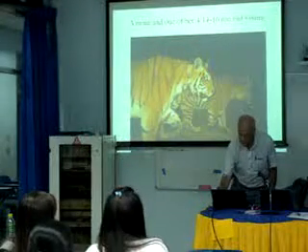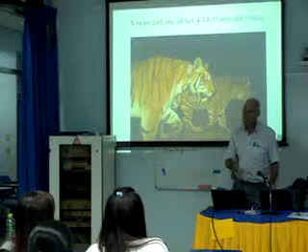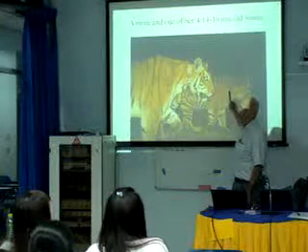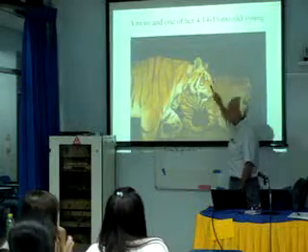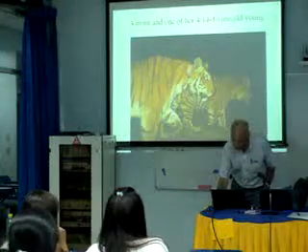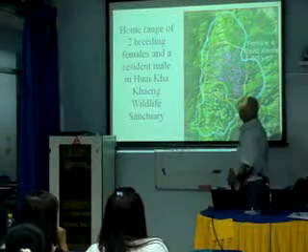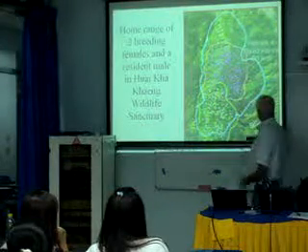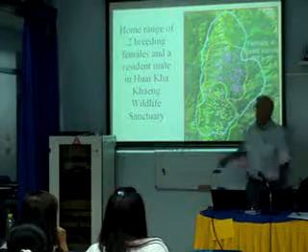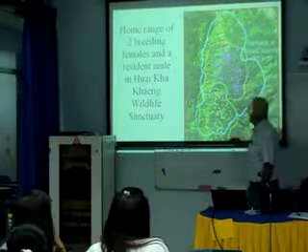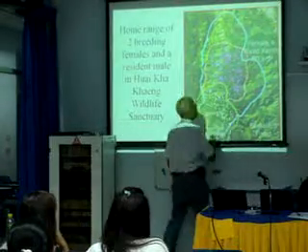I showed you this already. She had 4 cubs this size, and before they left her, the males were bigger than she was. I already went over this, but this is kind of interesting. The other one I didn't show you, the blue line. The blue line is the male, and he has 2 females.